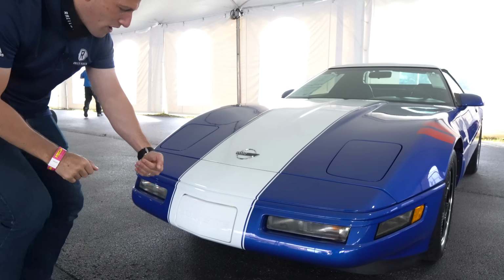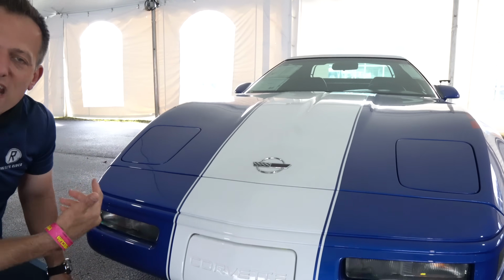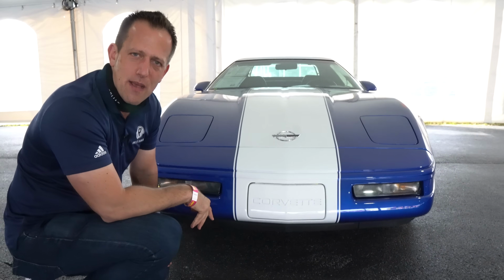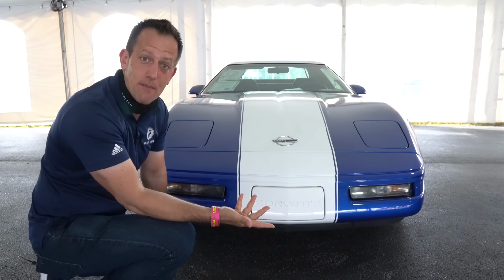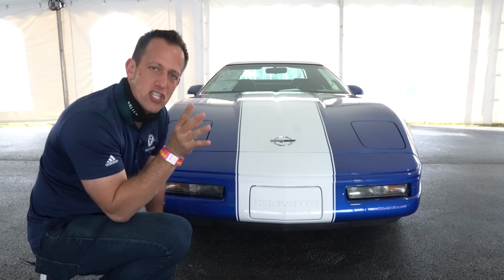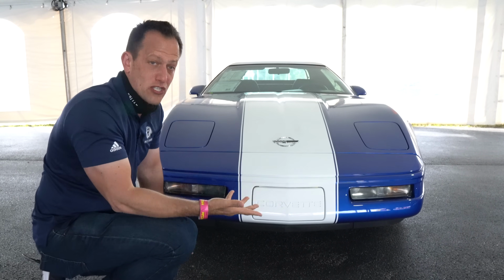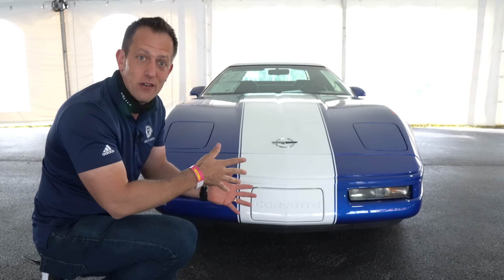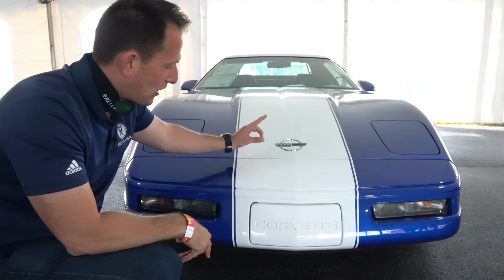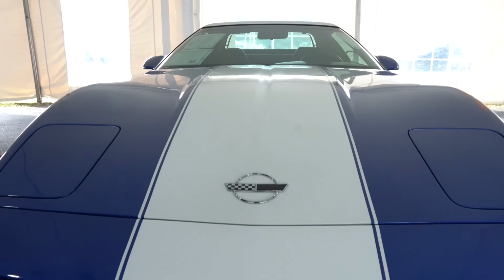Now, as we come across the center, of course you have that iconic name, Corvette. Here's a little Jeopardy fun fact for you. You know where they came up with the name Corvette? Is Corvette a made-up name? No, believe it or not, Corvette is the name of a small, very maneuverable naval ship, and it suits the Corvette perfectly because of how maneuverable this car is. But you got the Corvette name, loving the classic on the 1996. That is what we were looking at for your Corvette emblem.